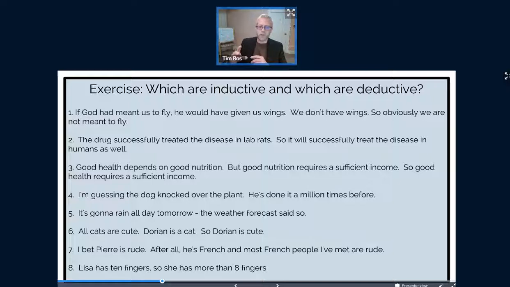even if the premises are true, they're more informative in a way, or more helpful and practical because they go beyond the information that you already have. In a deductive argument, all you're doing is, well, I've got this information. What do I know must be the case if that's true? You draw a conclusion, that's a deductive argument. But if you start with some sort of information, you say, well, based on that, what else could I guess is probably the case, right? Then you're going beyond the information that you're starting with, so it's actually adding more to your knowledge in a way. Whereas with deductive arguments, you're just teasing out the knowledge that's already implicit.